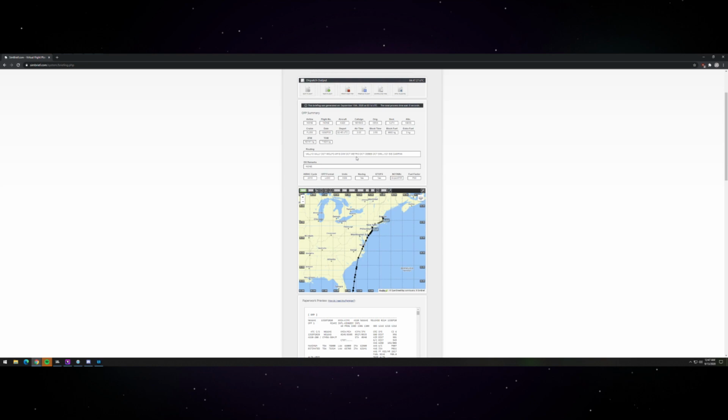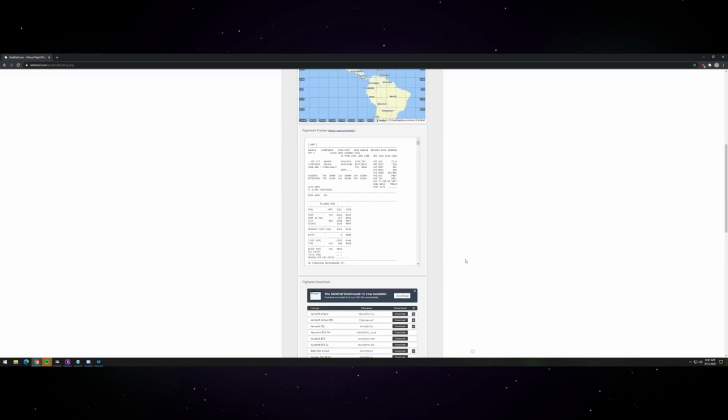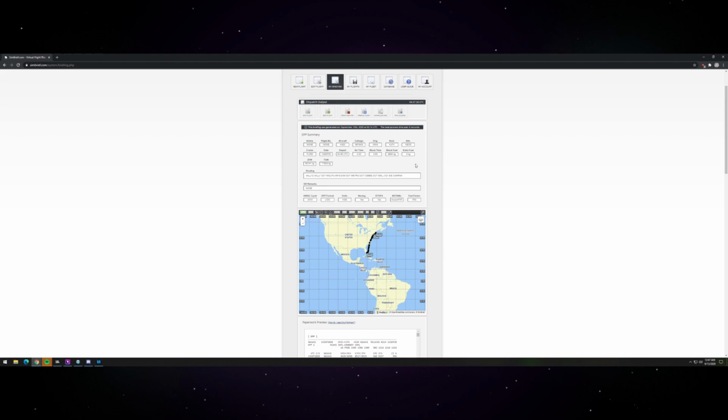So on SimBrief, we essentially have... I'm still learning how to read this. Airtime 2 hours 22 minutes, block time 3 hours. So it's like 3 hours start to finish between taxi and startup. It is a long time to sit in the game, but the airtime is only 2:22. So if you land and get off the runway, you're done essentially.